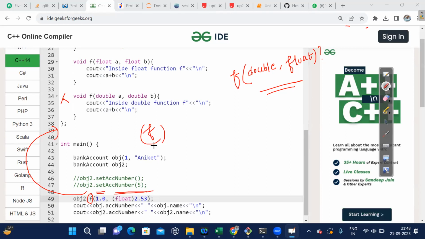Clear to all of you? Clear to all of you what is polymorphism? How can I achieve that? By utilizing method overloading. How can I overload methods? Utilizing different signatures of the methods. How can you differentiate the signatures? By making a different number of parameters, or the same number of parameters of different data types. Clear to all of you?